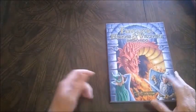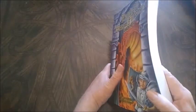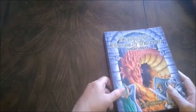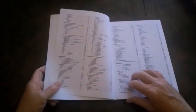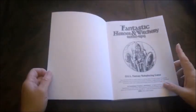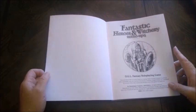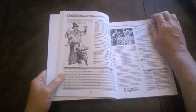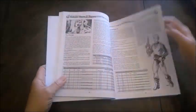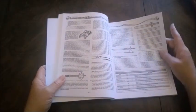Fantastic Heroes in Witchery. Isn't that a nice book? I got the softback. And it's a pretty hefty boy, isn't it? Yeah, pretty big. Let's just give you kind of the lay of the land. Very nicely laid out. Wonderful. I really like the artwork in here because it's a mixture of several different people's artwork among Dominic Cruzet, Jim Holloway, Andy Taylor, Brian Thomas, but they also put stock art in here. And this is probably one of the best uses of stock art I've seen. If I can find one, I'll show it to you. But he's done very well on this.